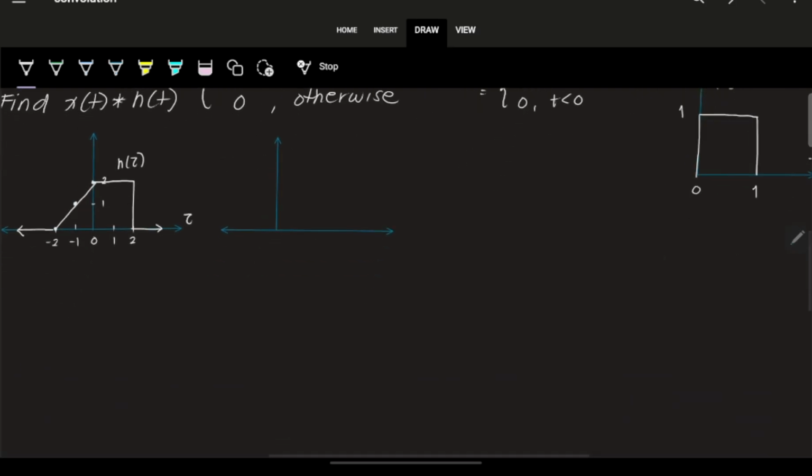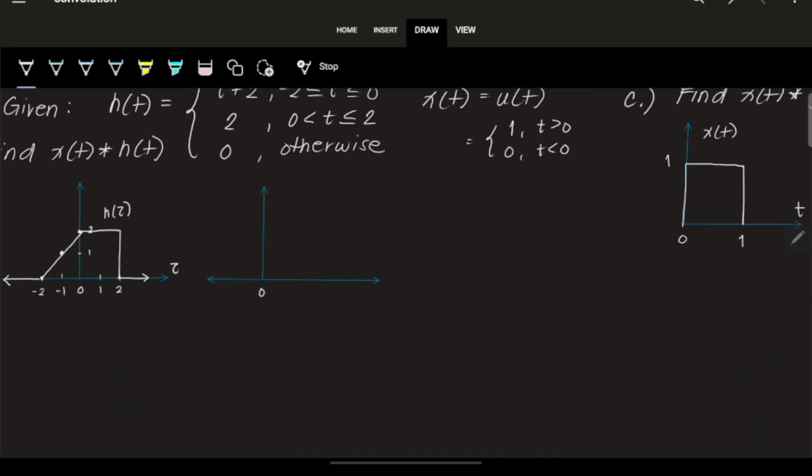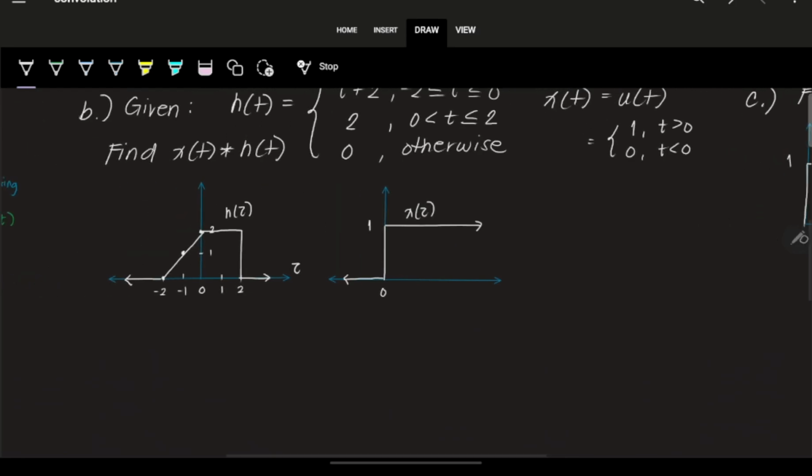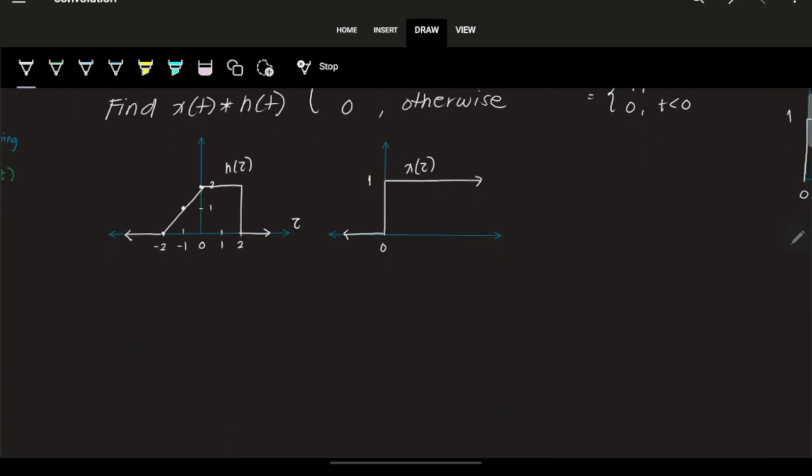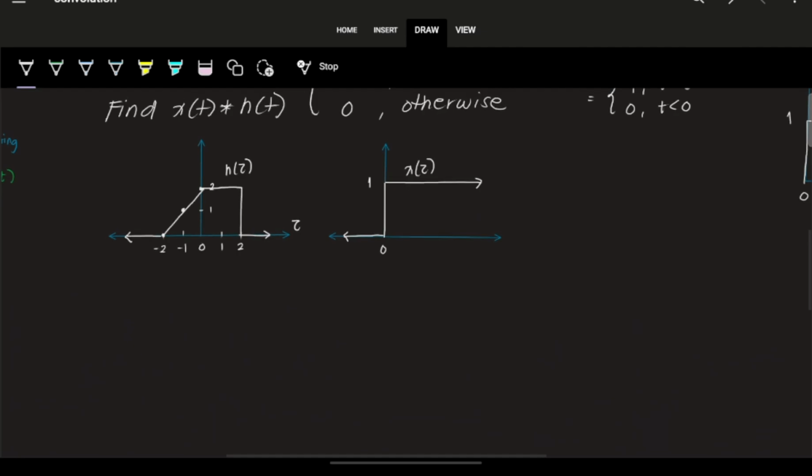So at 0, undefined yung value natin for 0 but the moment it escapes 0, magkuha na yun. So assuming na very very small yung difference, this is 1, let's say. So yan yung dalawang signal natin. So this is our x of tau, which is also u of tau or u of t. Okay, so game, let's start the convolution.